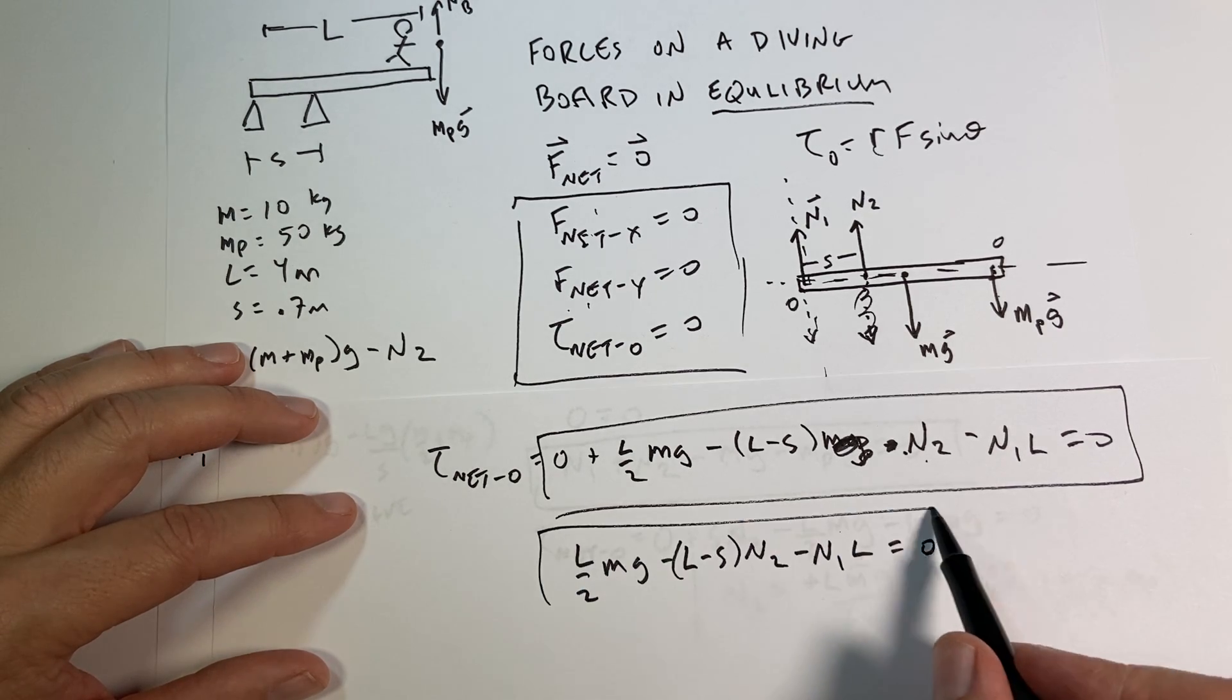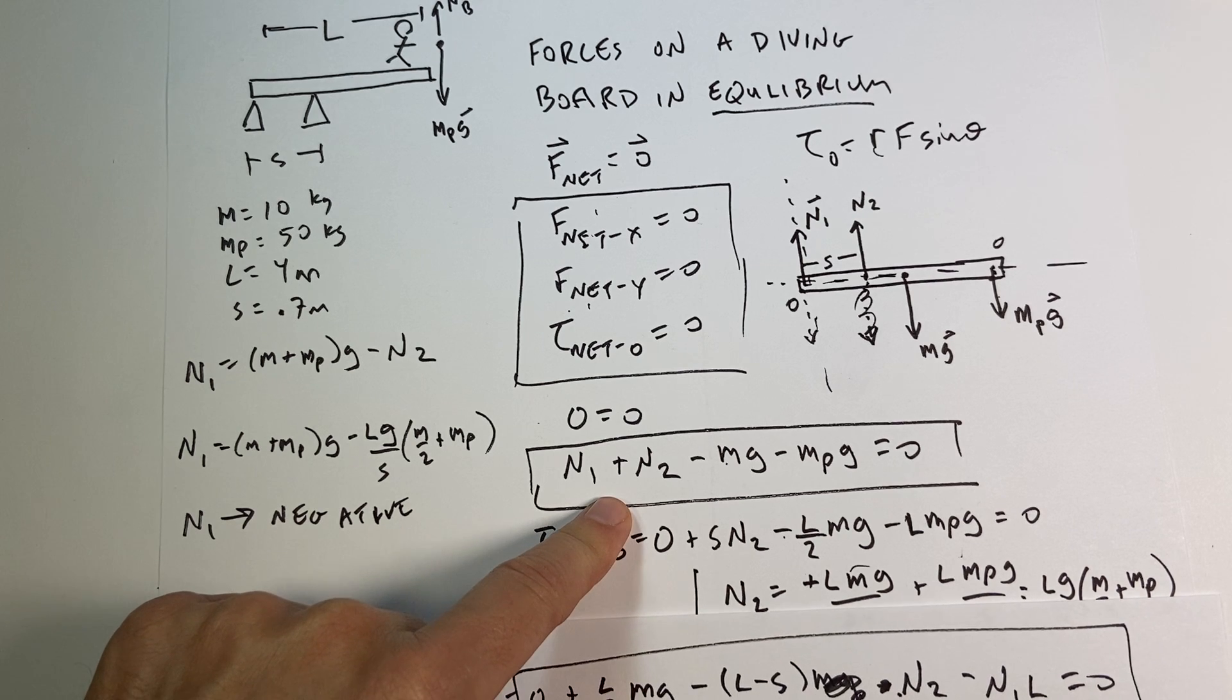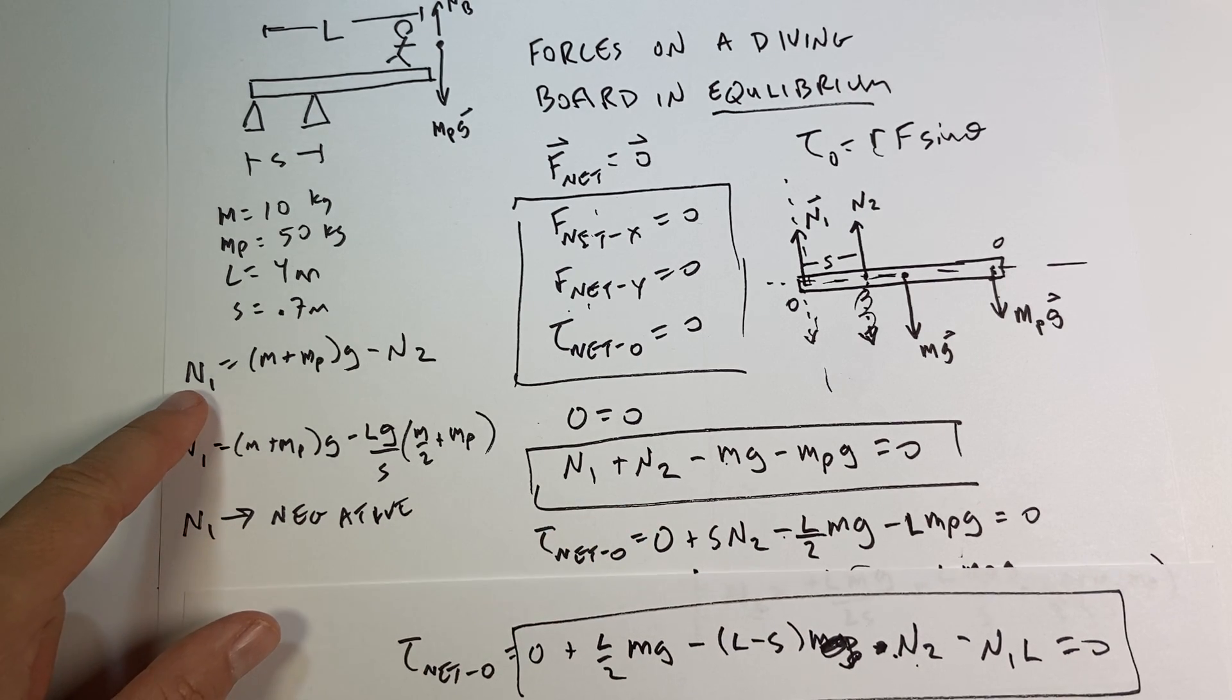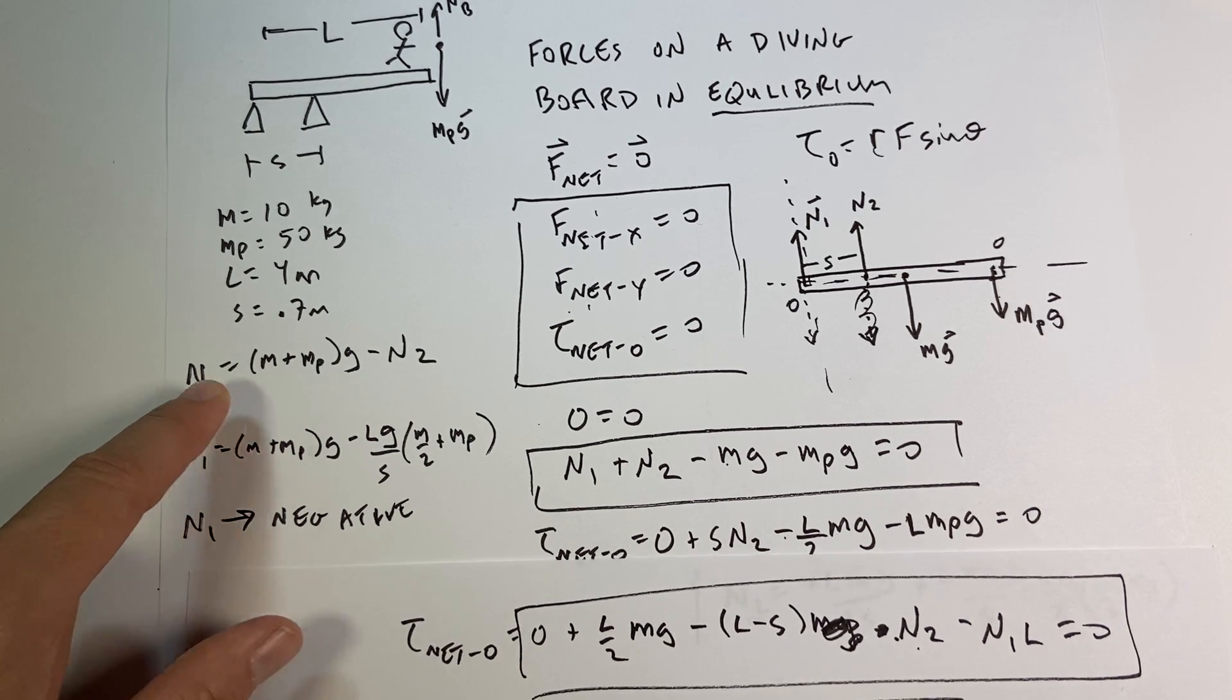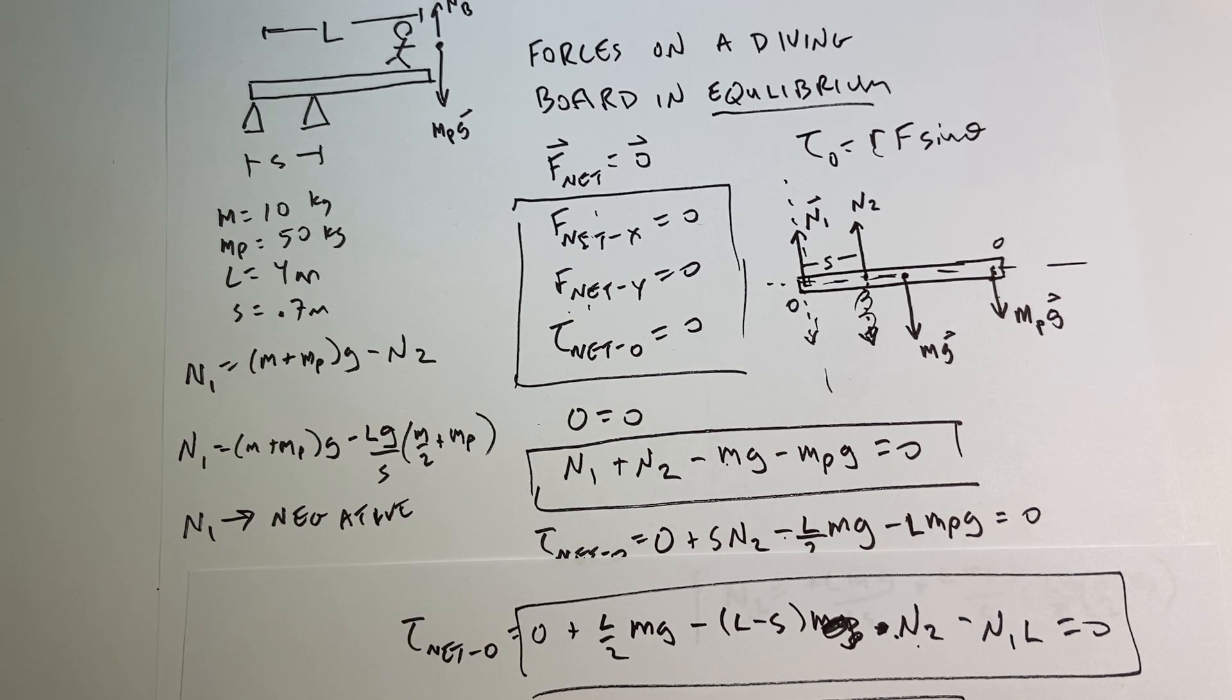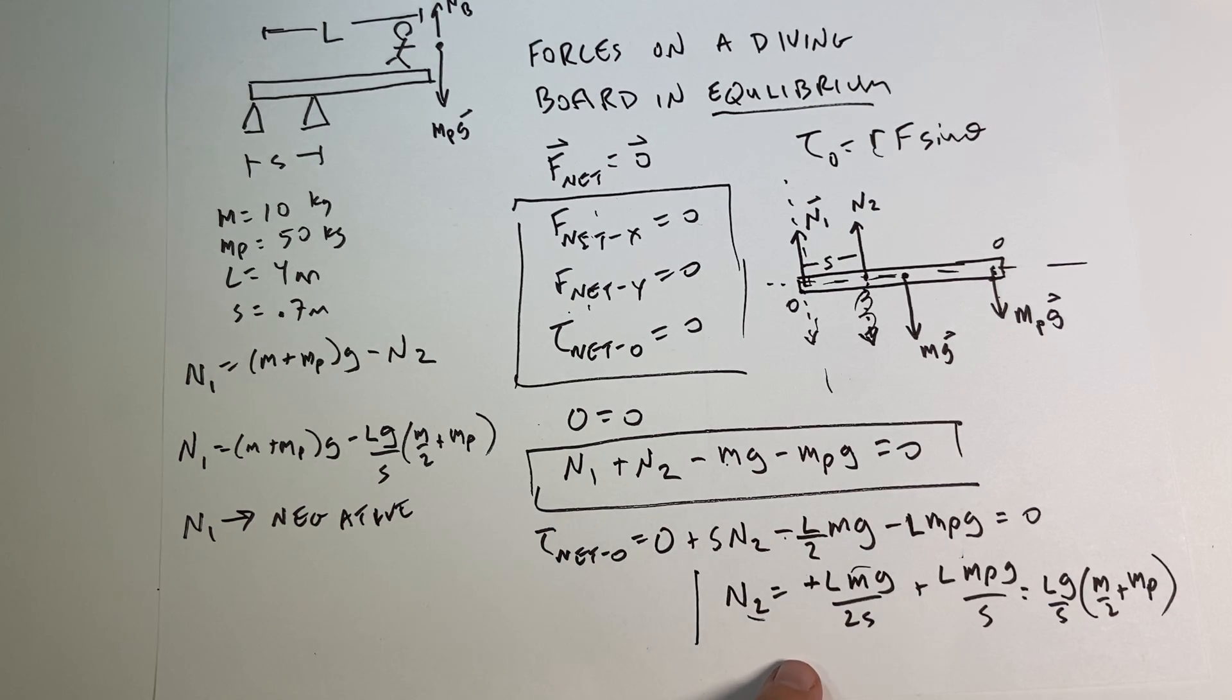And first of all, you'll notice that I have two variables in here. I have N two and N one where before I had an equation with just N two in it because the N one went away. That's why I picked it because I had a little bit of insight into the situation. So let's just simplify this. I get L over two M G minus S into minus N one L equals zero. Now, how do I solve this? If I have two variables in there, I don't know. Well, now I'm going to have to use this equation right here. So I'd have to solve this for N one. That's the same equation. Plug that in over here and then solve for N two. And I'm not going to do it because I'm already running long, but if you did that, you would get the same thing.